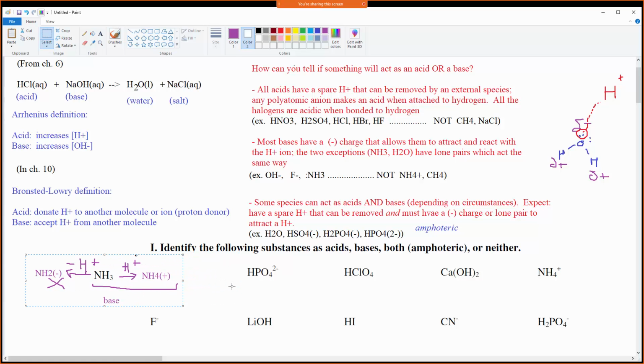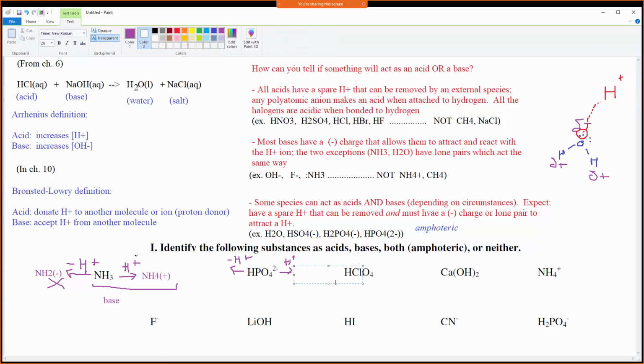Just want to give myself a little bit more room. Okay, what about HPO4 2 minus? Okay, Sarah and Nicole say both. And again, we're going to play the same game. Look, if I give it an H plus, or if I remove an H plus, what can I expect? And if I give it an H plus, it'll have an extra H, so it'll have two H's, PO4, and then it'll have one less negative charge, so it'll be H2PO4 minus. Is that okay?